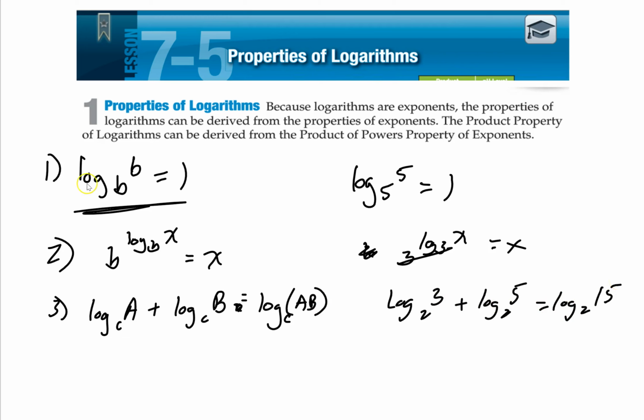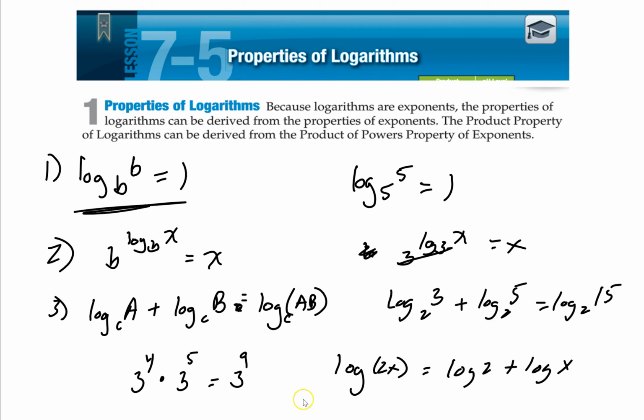So it's one of those famous rules in logarithms. Multiplication is addition. You're like, well, why is that? Well, remember, logs are just another way of writing exponents. So if I give you something like 3 to the 4th times 3 to the 5th, you add the powers. So when you multiply, you add: 3 to the 9th. And by the way, this rule works the opposite way too. If I give you log 2x, it's the same thing as saying log 2 plus log x. When you add two logs, you multiply the two values inside. So that's one of the first main rules of logs.